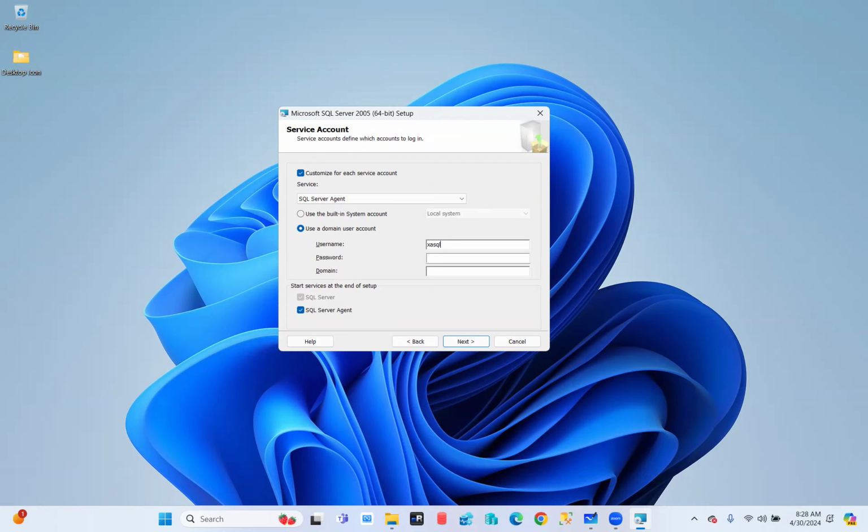But why will you grant sysadmin permission for agent, sir? No, we won't grant sysadmin for agent. Only for the service account we will add the sysadmin permissions. Service account also we won't grant sysadmin, sir. We are simply granting sysadmin. Why is sysadmin permission needed for the service account, sir? Only general permissions are required for this.